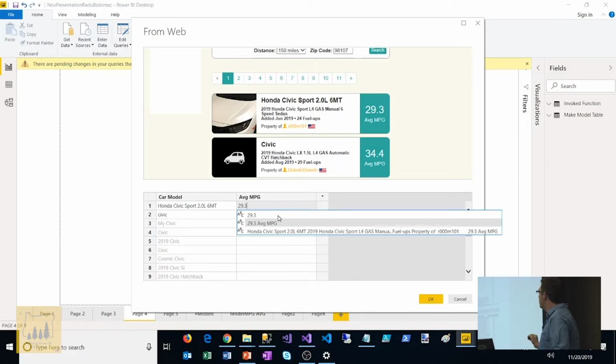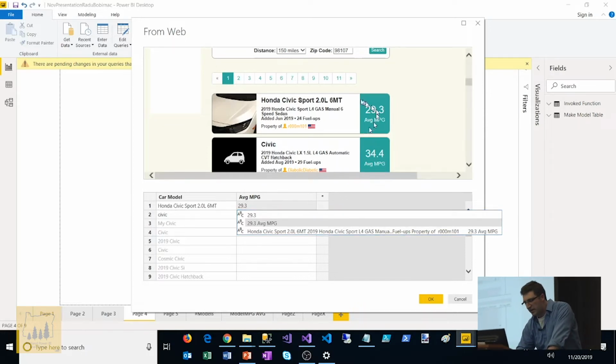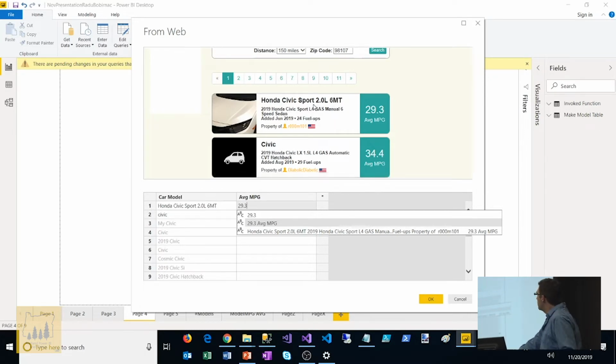So what's going on in the background is we have a web page, and Power BI is looking at that web page, and it's grabbing the CSS that is on the page. So you've got this table. This is essentially a table, a glorified table. And you're giving Power BI essentially some examples of the data that you want to grab. And in this case, the data that I want to grab is the car model, the type, and the fuel economy. Ideally, I'd also like to grab essentially when it was added and some extra background that I can get from the car, but that's essentially the background.